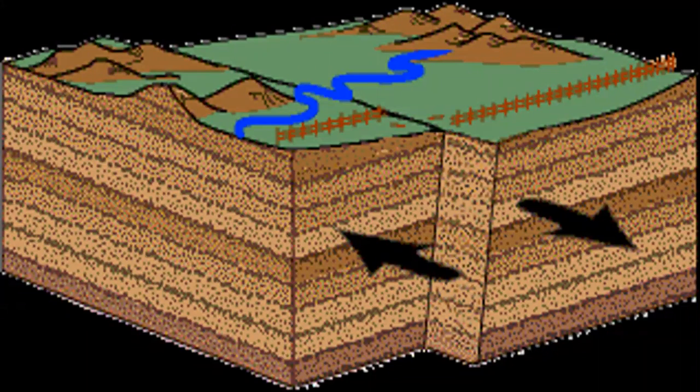A strike-slip fault is a fault where the dip of the fault plane is vertical. Strike-slip faults result from shear stresses. If you stand with one foot on each side of a strike-slip fault, one side will be moving toward you while the other side moves away from you. If your right foot moves toward you, the fault is known as a right lateral strike-slip fault. If your left foot moves toward you, the fault is a left lateral strike-slip fault.